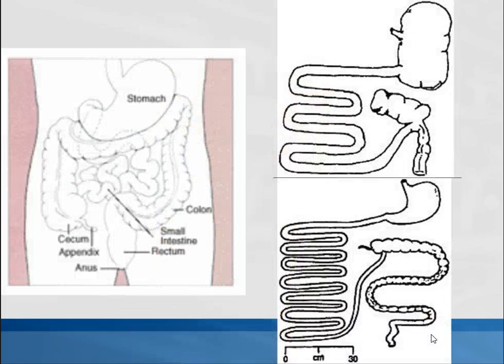Okay. The appendix, right here we have this appendix in a large herbivore, right? This thing is huge, okay? And you can see you've got this tail end, here's the appendix, right? And so it's much bigger, and when you start talking about horses and things like that, it's huge, right? And the cecum actually is a whole lot larger in these animals too, but the appendix, we don't really know a whole lot about the appendix being helpful.